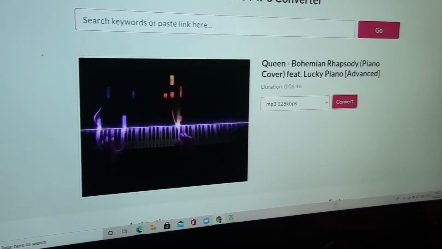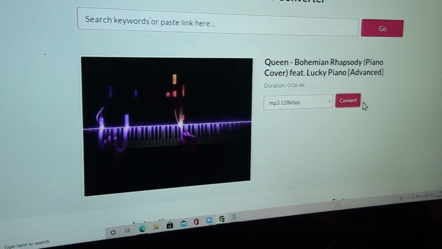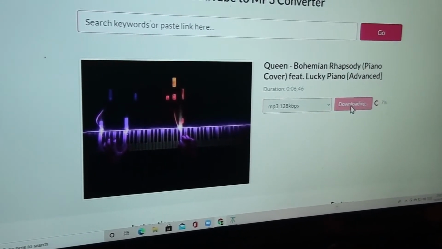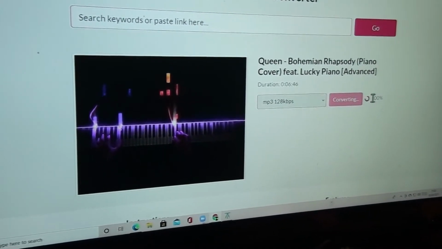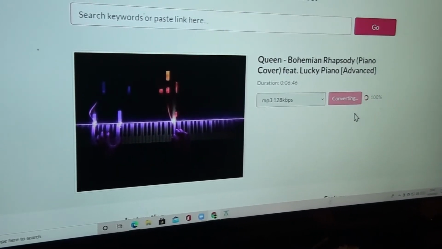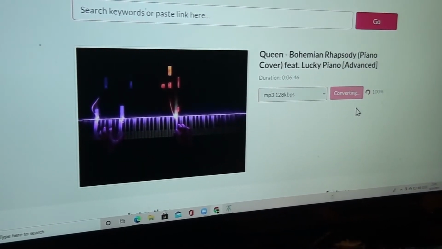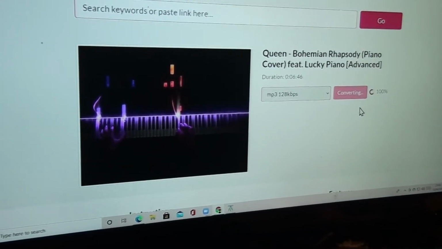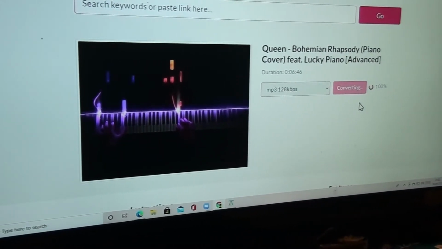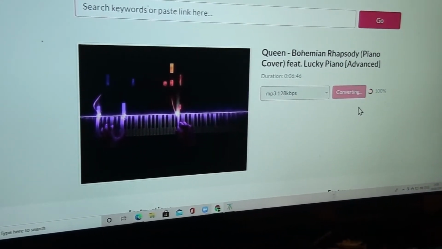Click convert once again. If it takes us to another website or tries to open up an ad box, just close that and click it again, and then you'll see, usually with music, if it's a track between 5 and 10 minutes long or less, it's done within seconds. Sometimes it'll take 3 or 4 seconds, sometimes a little bit longer.